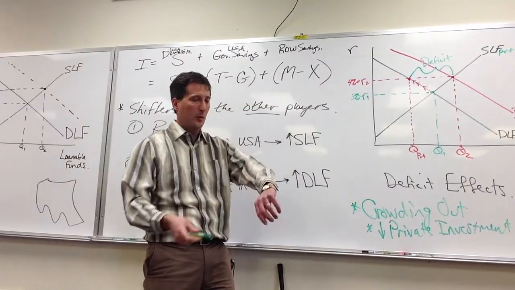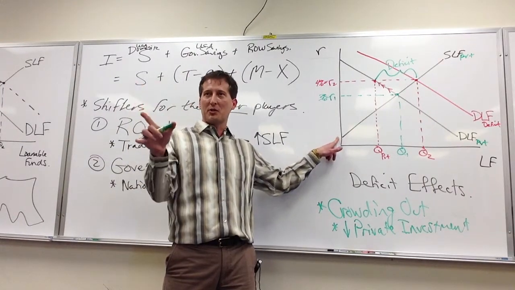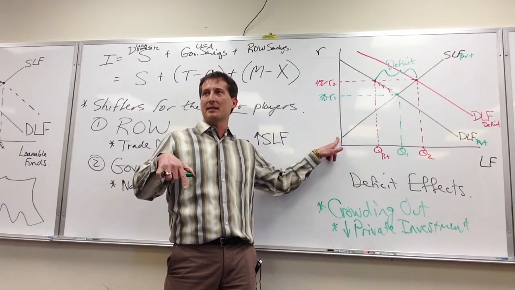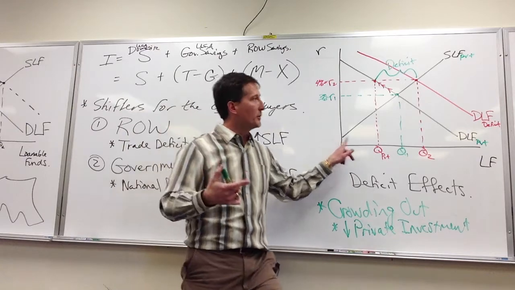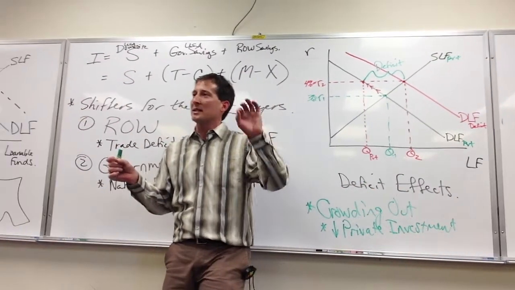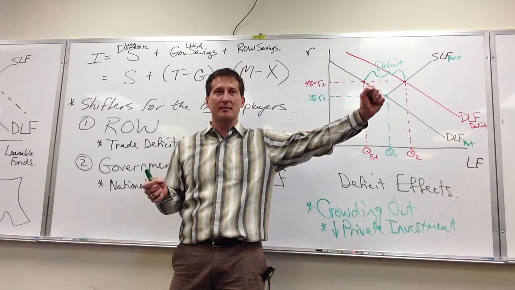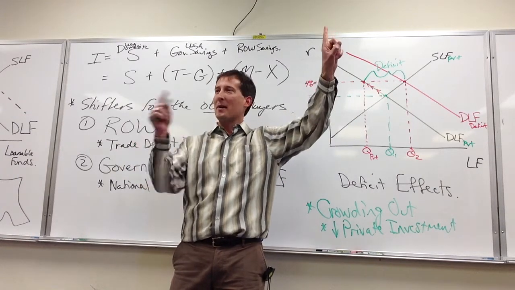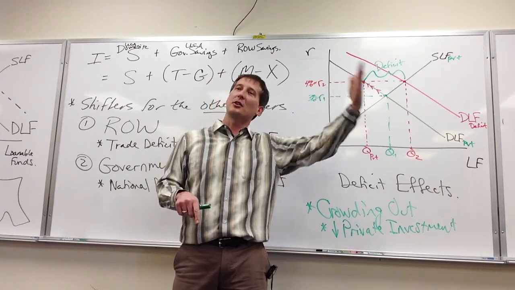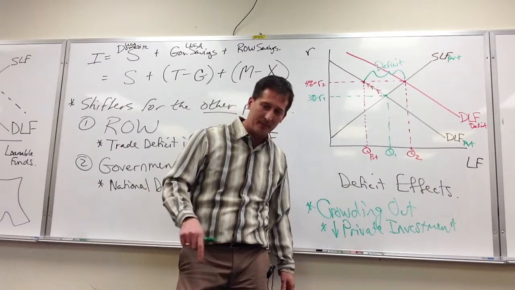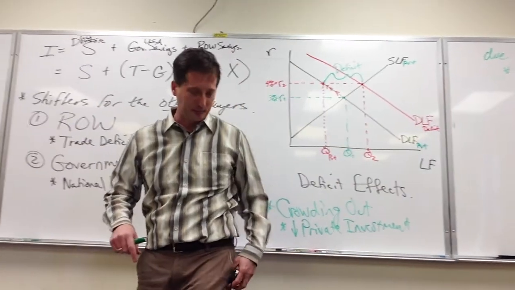Now, one last thing that I'll cover next time. If you are a private person living in the United States and the government's been running persistent deficits, and you understand that equation of T and G, what's going to happen to your future T, your future taxes? They're going to go up. What might a smart, wise person do today because they're now facing future tax liability? Save. Increase savings. We'll pick it up there next time.